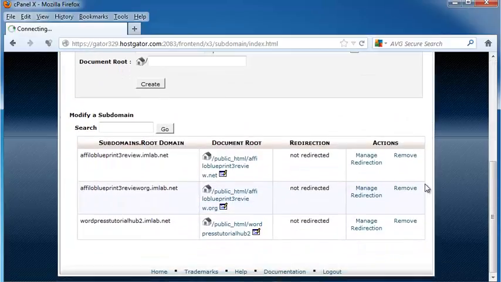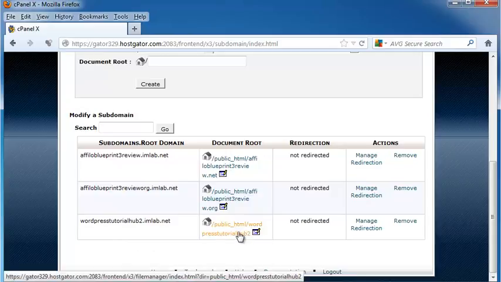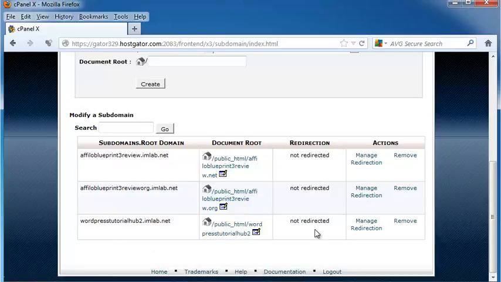And if we scroll down, you can see that we've got our subdomains, root domains, document roots, redirections, and the actions. So this shows us what our subdomains are, and you see we've got a few of them in here. And it shows us what their addresses are, and if they are redirected, meaning if somebody types this name in, will it redirect them to another website?